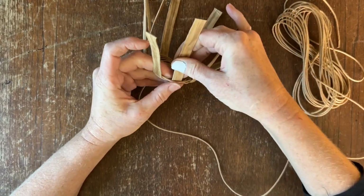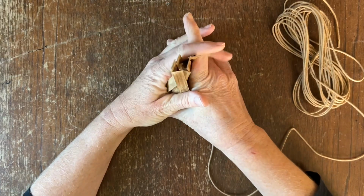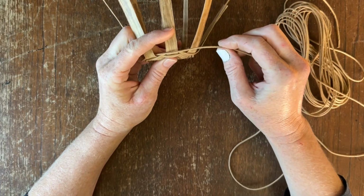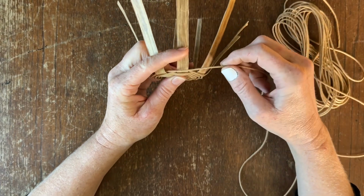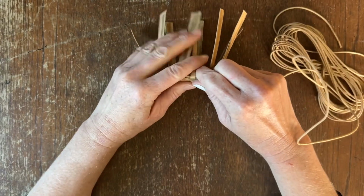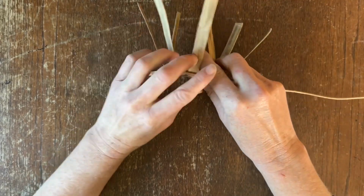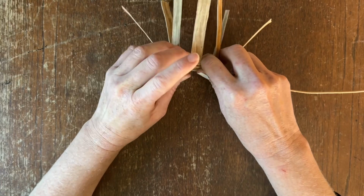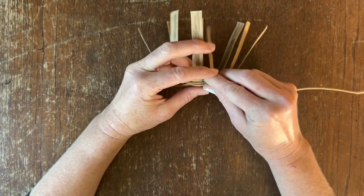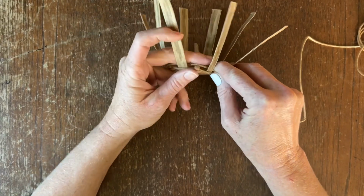So once you've completed upstaking, your basket will then have more of an angle, so that when you're weaving, it'll start to go up into a nice bowl shape. So now we would just carry on under and over all the way around. And just as we weave, because the stakes are pointed upwards, give it a little tug, they'll start to have sidewalls.